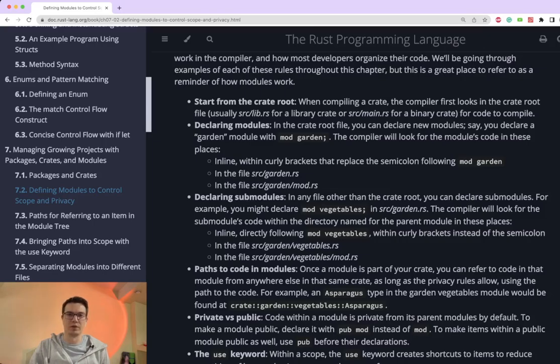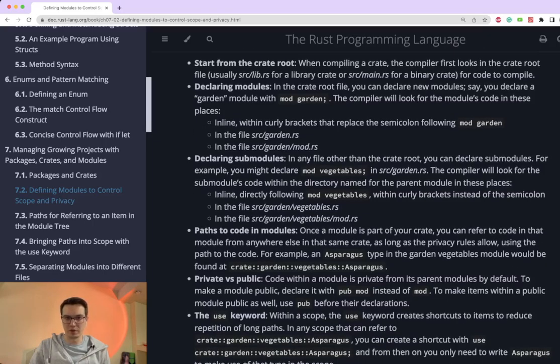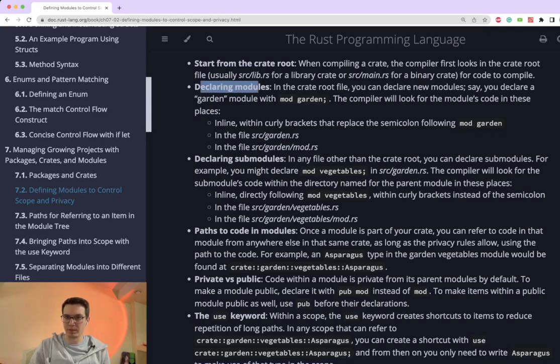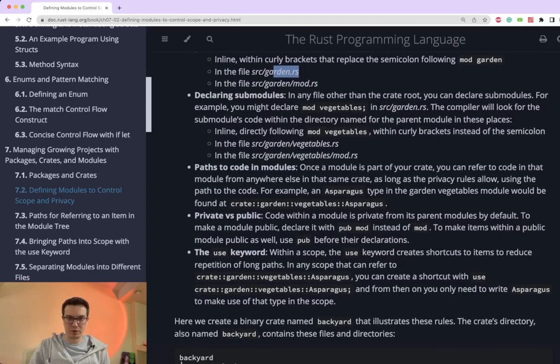Basically, if we have an absolute path to something in a module or submodule, it starts with the root crate module, declaring the module.